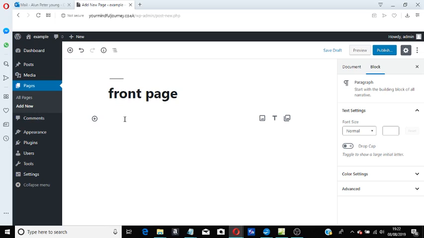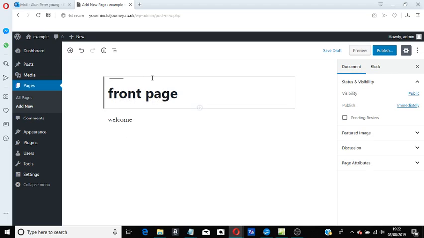So I might put front page and welcome just underneath, just so we can have an example to show yourselves when you're looking at this video. You would have much more text on here, but this is an example. So what we're going to do is go up to the right, and I'll just explain these buttons. We've got save draft. This is only if you want to save it as a draft and you don't actually want to publish it. That means you don't want it actually to be seen online. It's very good for when you're creating the likes of a website.